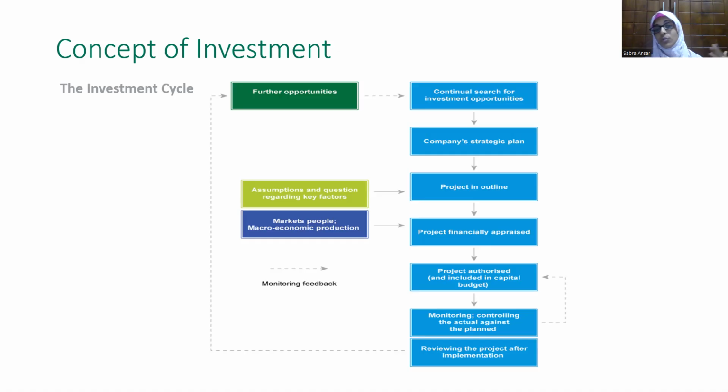Okay, and then the project would be authorized, including the capital budget. Now you need to understand, remember when we were talking about control, what did we talk about? We talked about the budget, where we put something in the budget, and thereafter we appraise the budget. So even when it comes to the concept of investment, when you're investing, first, what an organization would do for a project is budget the capital and see, okay, how much money do we need? How are we going to spend it? What are the things that we need to move on with?